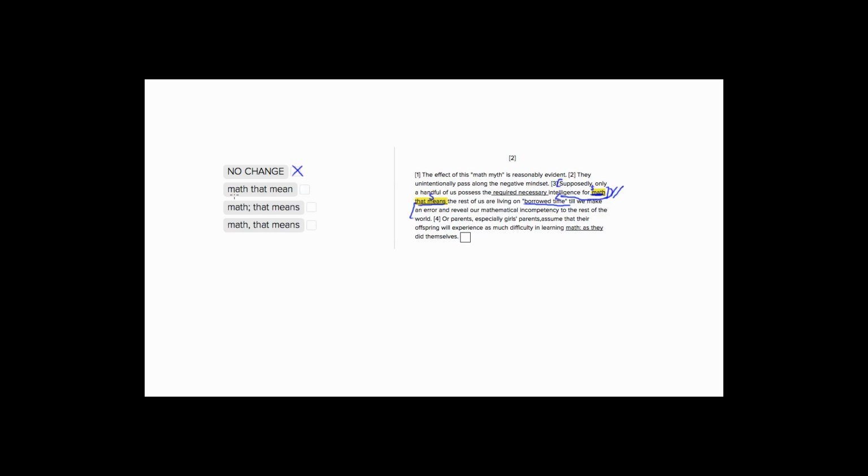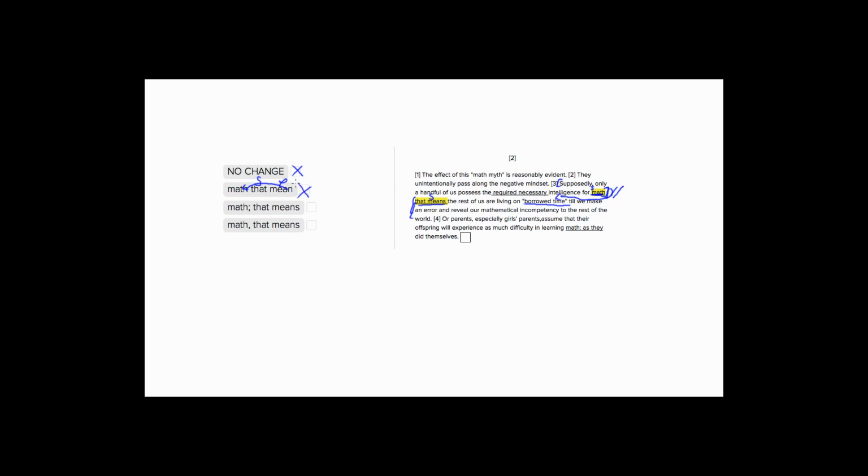We don't want to use choice 2 because here we have this verb is plural. So if you were looking at it from the perspective of mean going along with math, it wouldn't work because this is plural, but in any case, we're not looking for mean to go along with math. We want to say that means, so sentence about math, or part of the sentence about math, and then that means that we're living on borrowed time. So we don't ever say that mean because that is singular and mean is a plural. So that's not going to make sense.